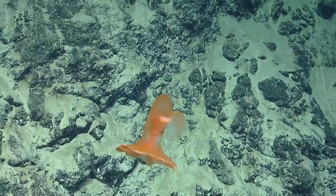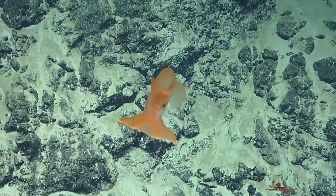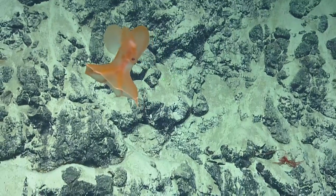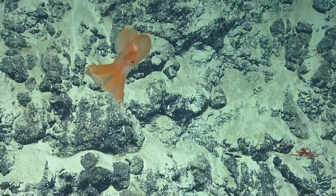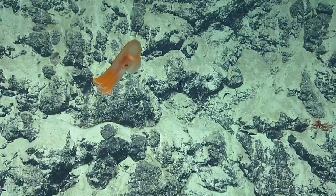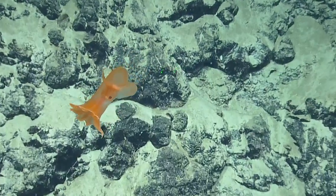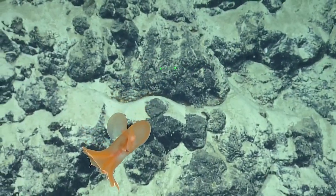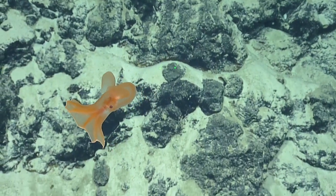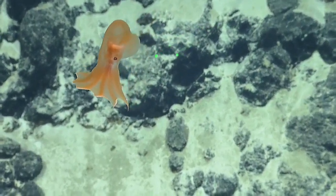This is like my highlight. What is it? It's a Dumbo octopus. Oh my. A mini one. Yeah, it's got like the biggest Dumbo flappy flaps. Is it young? Is that why it looks different? I think it might be a different species than what we normally see. Because this is like an orange color.